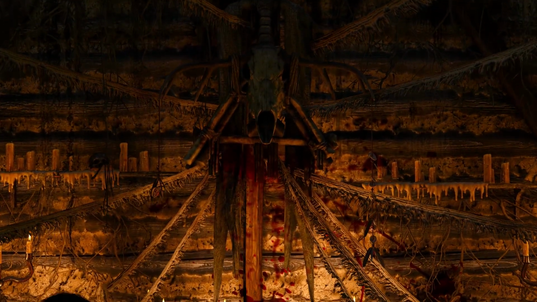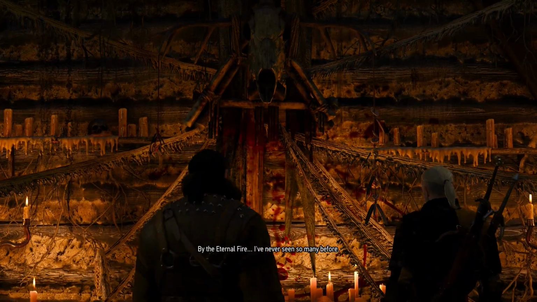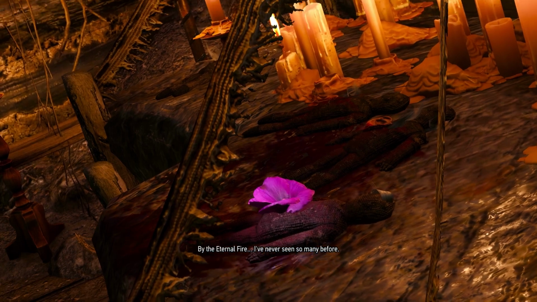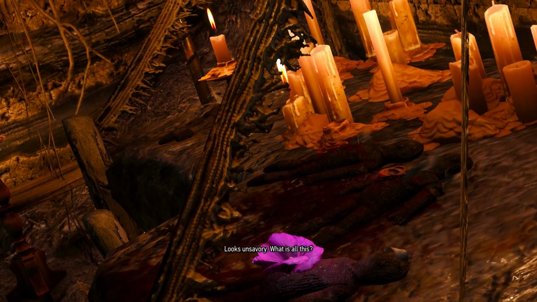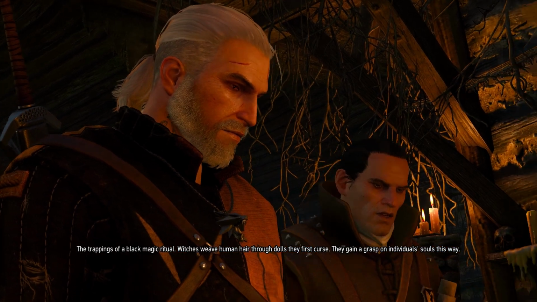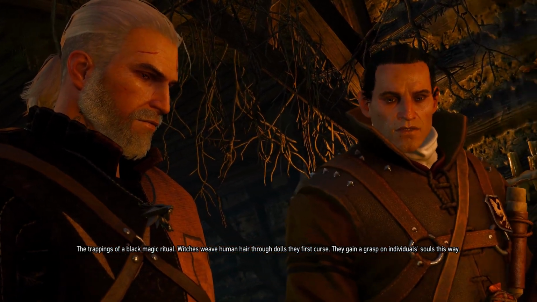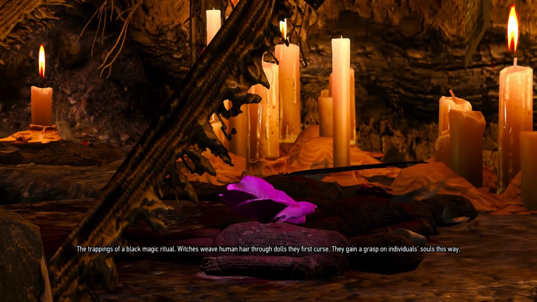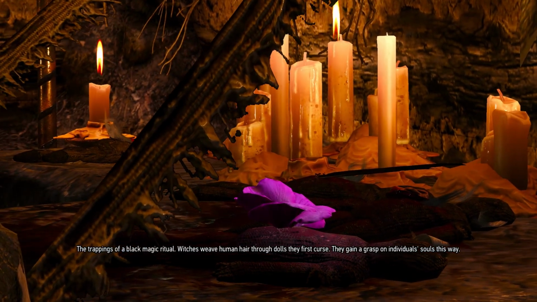Yep. The ritual table. By the eternal fire. Oh. Never seen so many before. Looks unsavory. What is all this? The trappings of a black magic ritual. Witches weave human hair through dolls they first curse. They gain a grasp on individual souls this way.